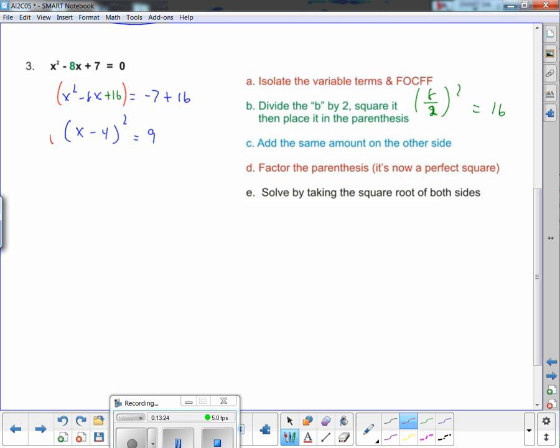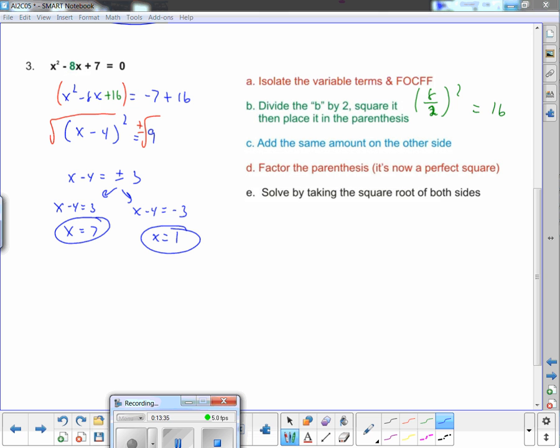Okay, so to finish, we're just going to take the square root of both sides. Because again, completing the square was a means to an end. Go ahead and finish it from there. All right, so hopefully you took the square root of both sides. You didn't forget the plus or minus. You did the square root of 9. And then, remember, we can split that one up, right? So one time do the plus 3, move the negative 4 to the other side. The other time, do the minus 3, move the negative 4 to the other side.